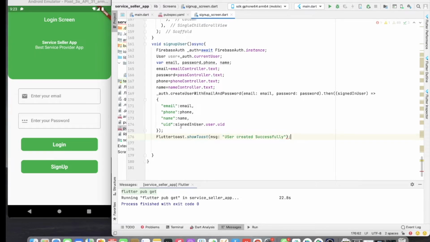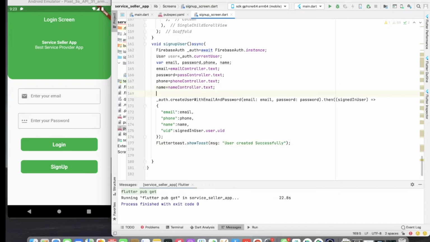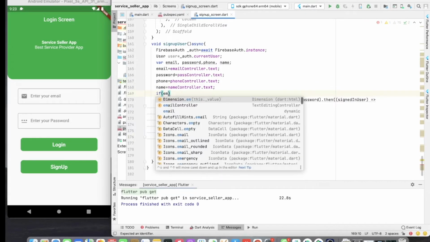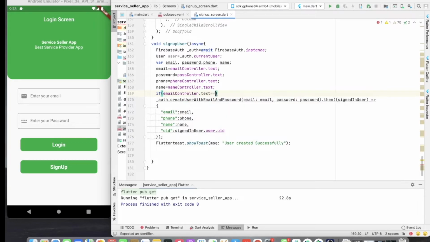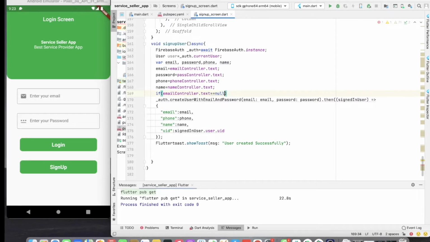We display the message as well, and here I will put some validation. If email controller dot text is not equal to null, same for pass controller, or we pass it here.